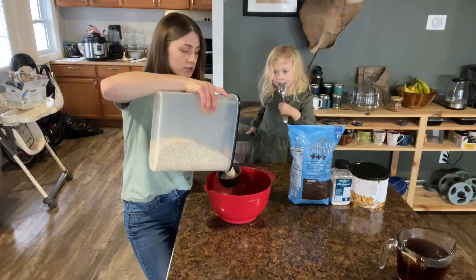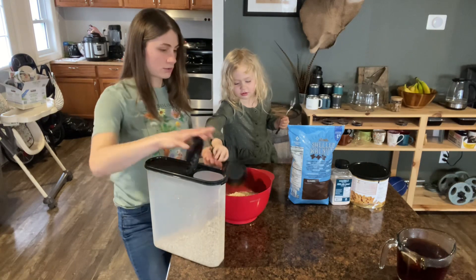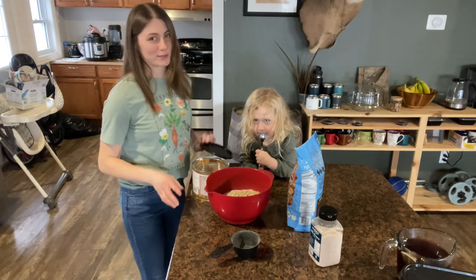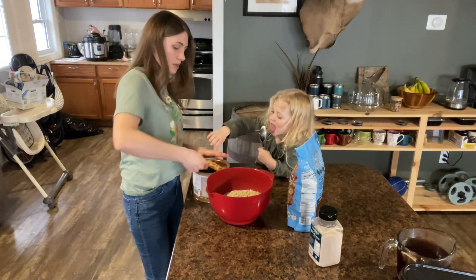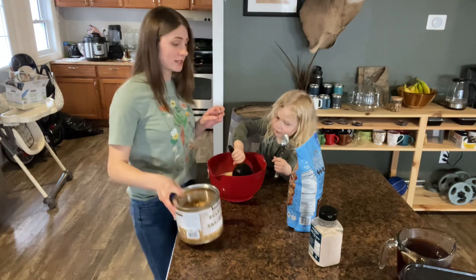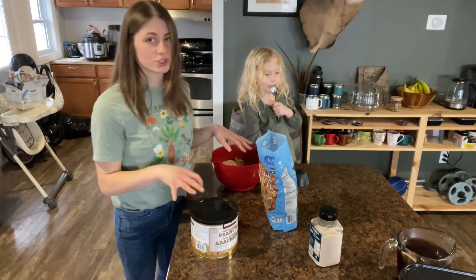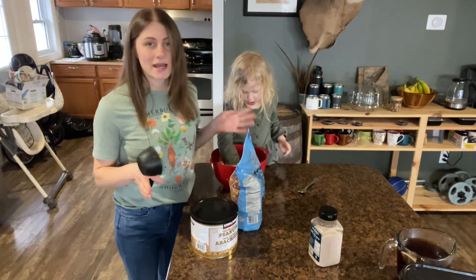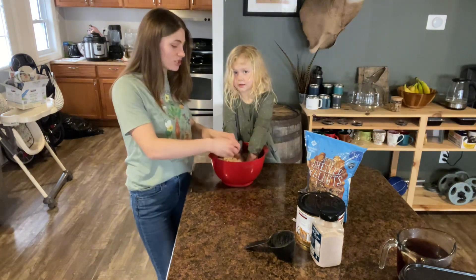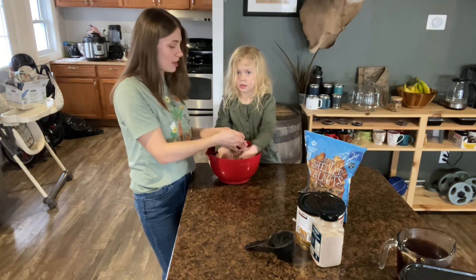We're doing four cups of oats and just a little bit of salt — I don't ever really measure. I do a cup of salted roasted peanuts and then a cup of walnuts. Sometimes I run out of walnuts, so I'll just do two cups of peanuts. But you can use any kind of nuts you want, or just leave them out. We mix it with our hands, and since the walnuts are pretty big, I crush them a bit while mixing.